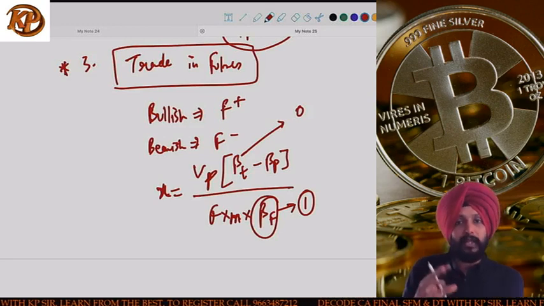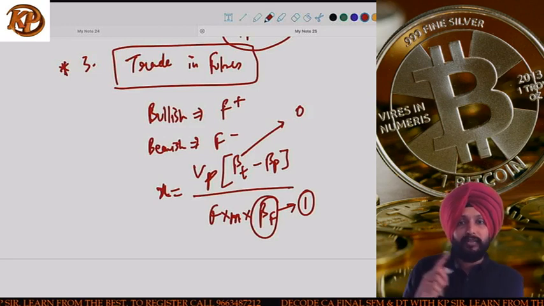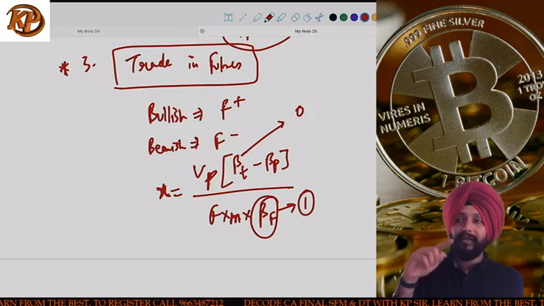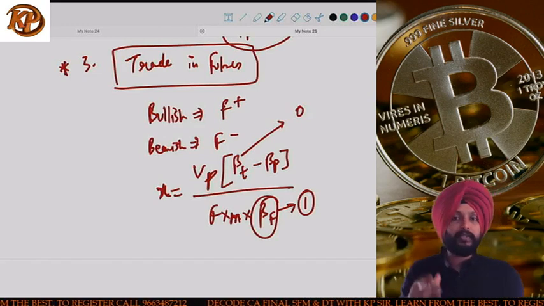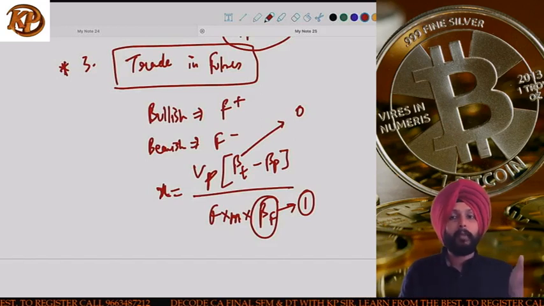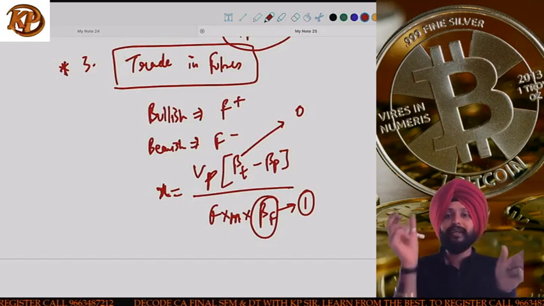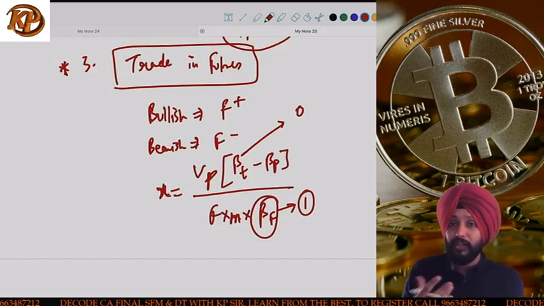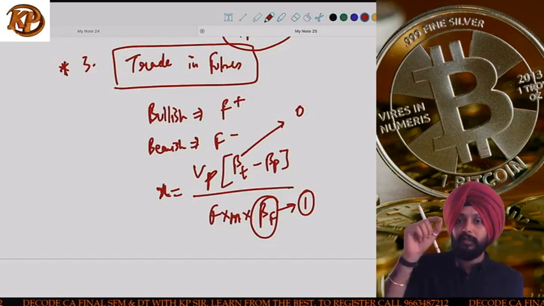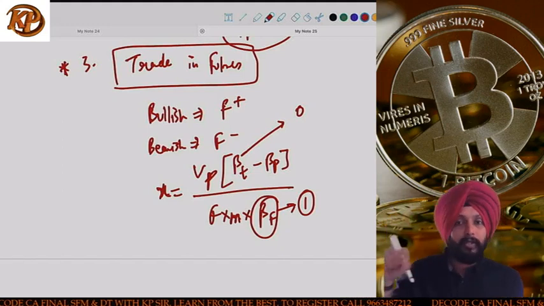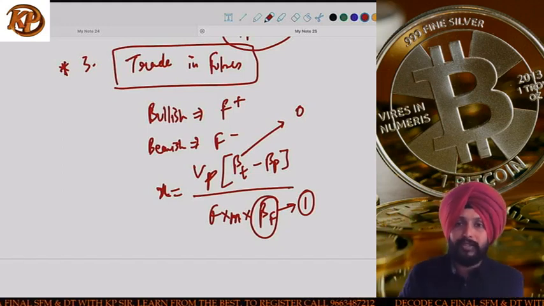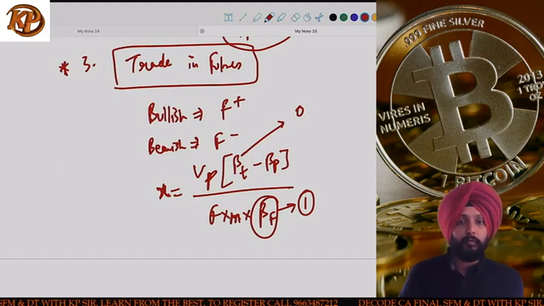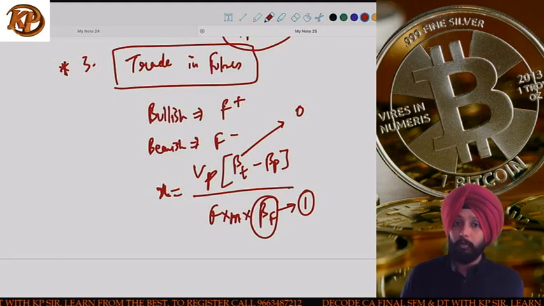Once you do this, sometimes they might ask you to substantiate your answer. Then I hope you remember that we write like this: suppose the market falls by 10%. If the market falls by 10%, what happens to my portfolio? You show the calculations on the left hand side, and on the right hand side you show how futures are providing you the hedge. And then at the end we give a proof that change in portfolio return divided by change in market return gives the target beta, and we prove that hence target beta is achieved. So this is the formula we use for calculating the number of contracts.